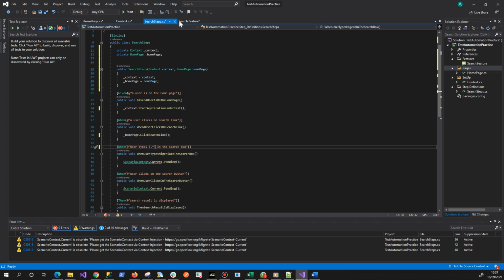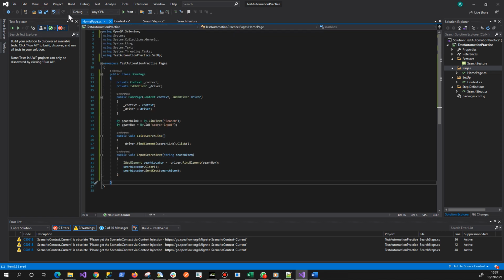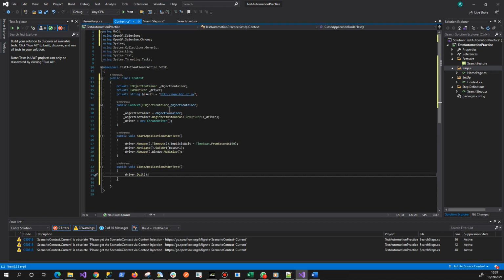If I go back to the feature file and I save this, you would see that it has parameterized it. I used Nigeria. Okay, let's give it a try.